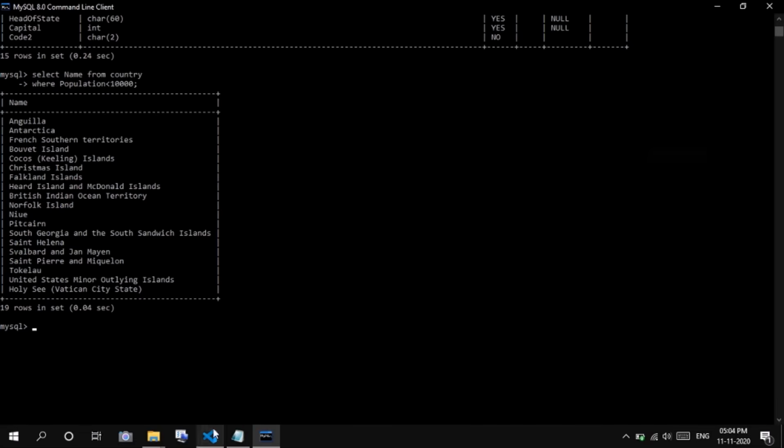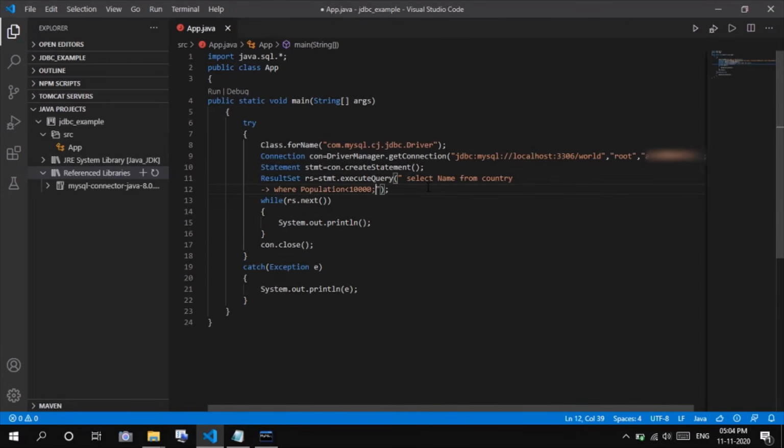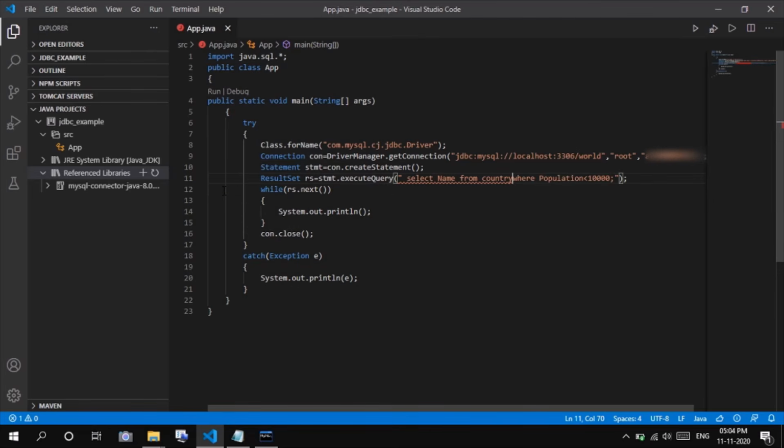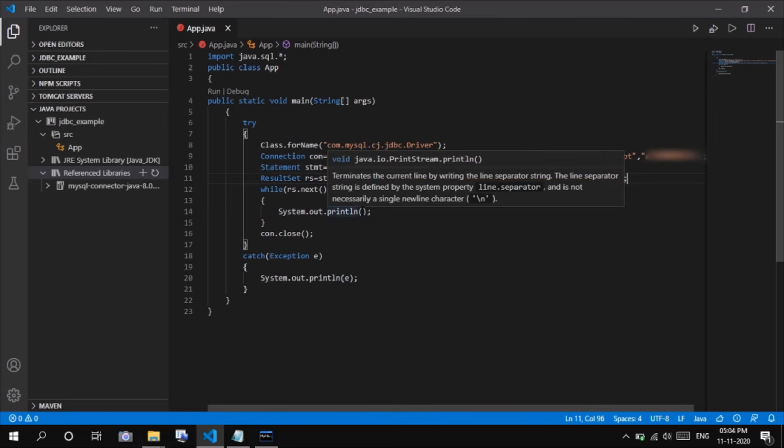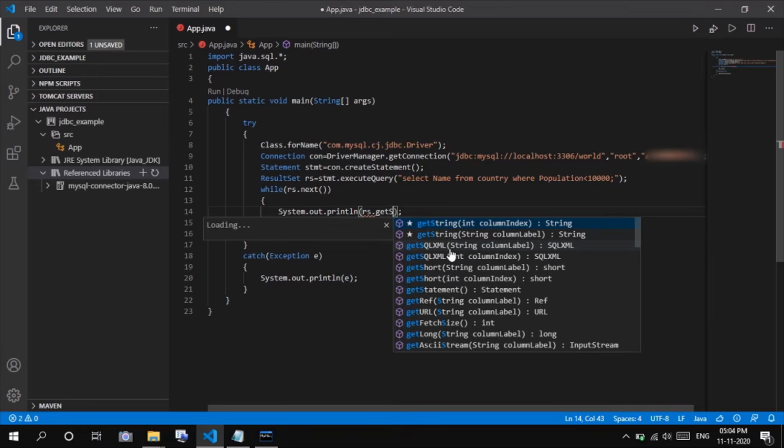Let me copy this query and paste it here. Let me remove this extra, not required, and yeah, it's done. Here println, what we have to print? The result set. This reference variable we have to print, rs dot getString.